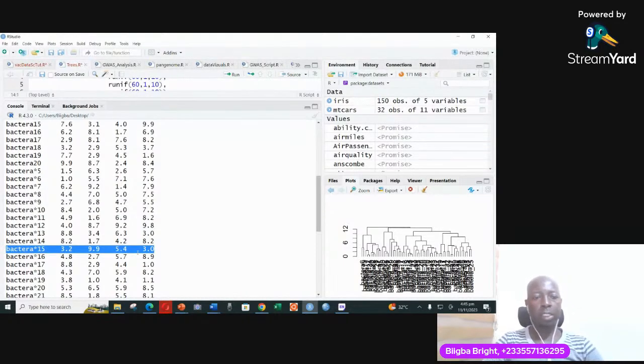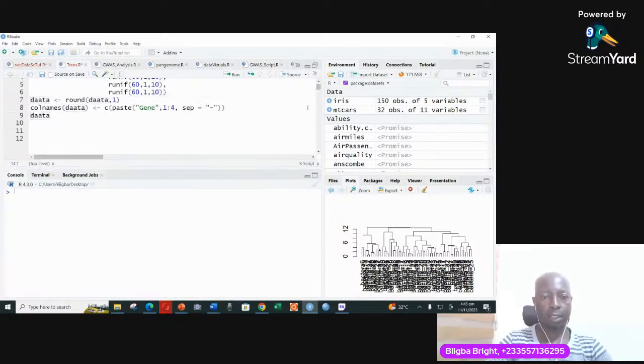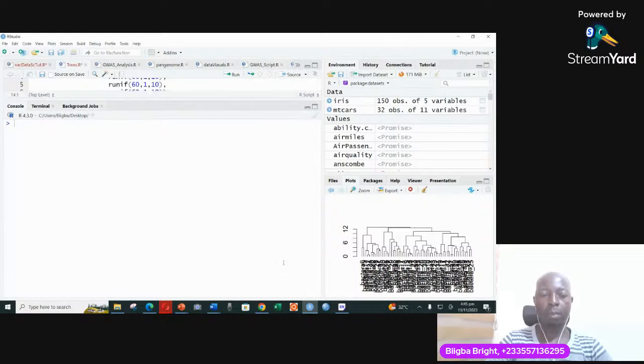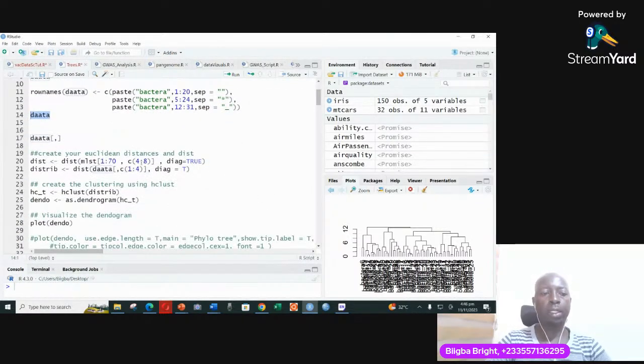So you notice that they are a little bit closer because of the kind of distribution that we have given. And that is what is making them quite closer. So look at their genes and then their allele values, and that is what has made them cluster, or to be coming from the same place. Remember, this is simulated data. And so this is how we create it.